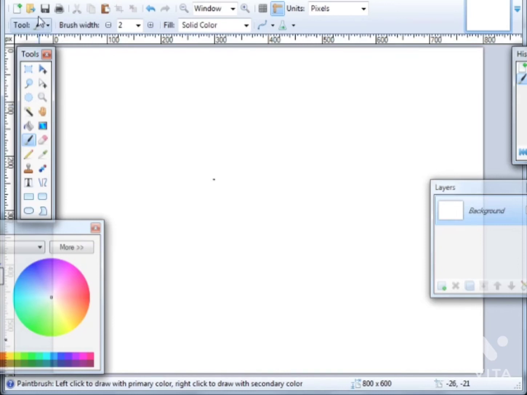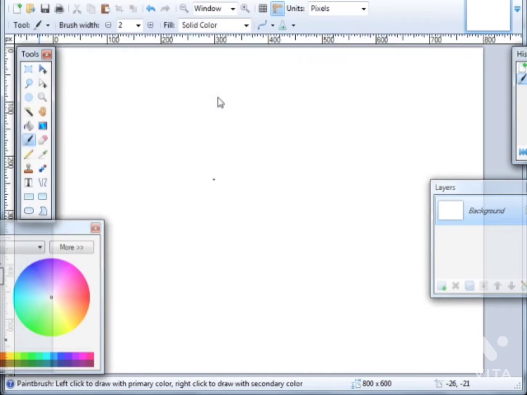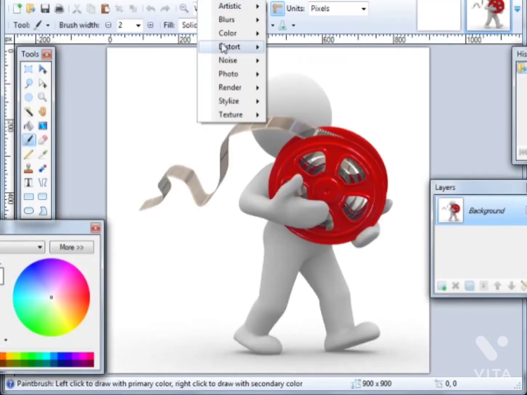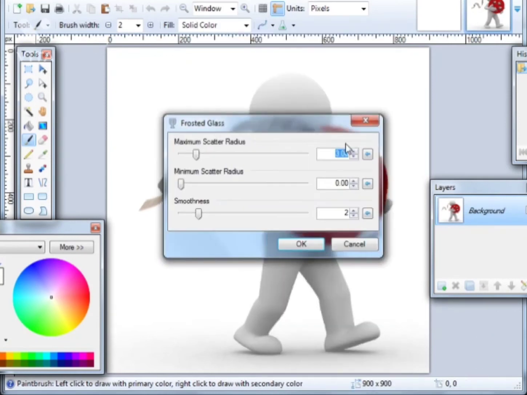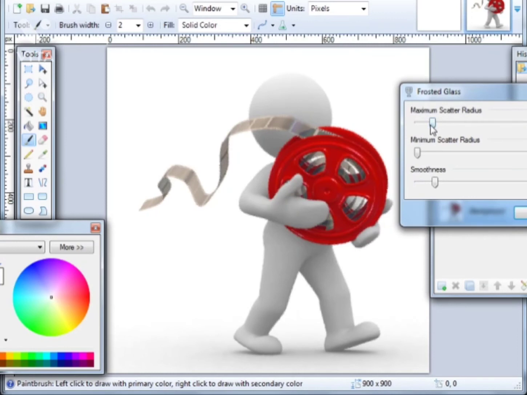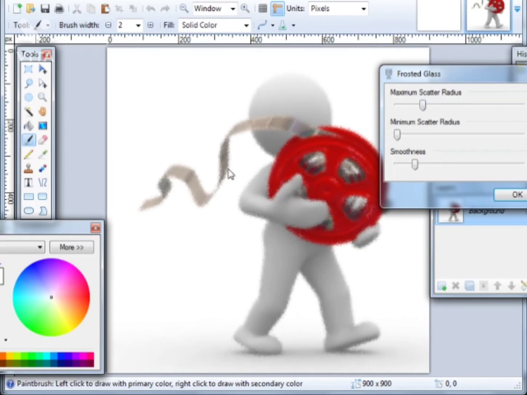Let's say we'll open up an image. We'll just open this image here and then apply an effect to it. Let's just do something like frosted glass or something. What I like about the effects is as you change stuff, you can actually see what's happening.